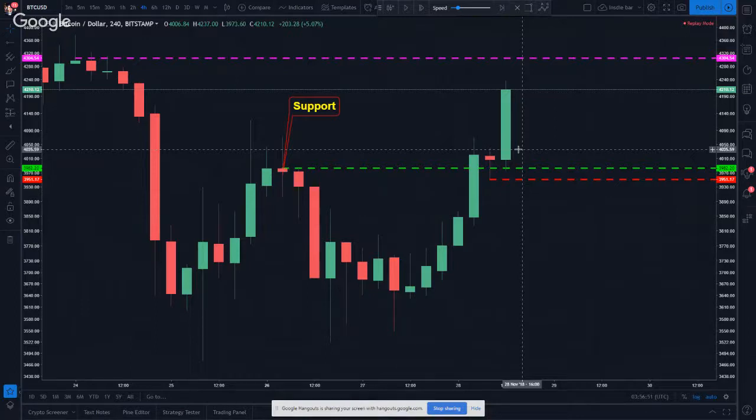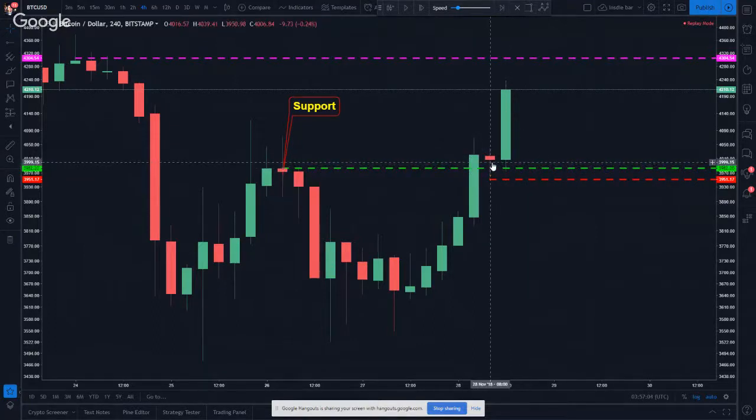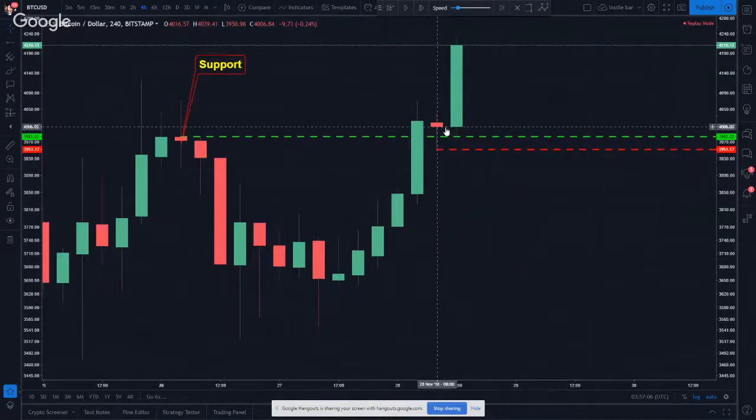So if we were watching this 4-hour candle in real time, obviously it wouldn't have shot up like this. This is during a 4-hour period here. But what had happened here is this had wicked down. Now, the reason why I wanted to place this on this support is because this setup right here has the potential for a very high failure, seeing as it is a reversal candle. But there is a higher bias to it being a continuation since we have found that support. Now, that's exactly what happened.